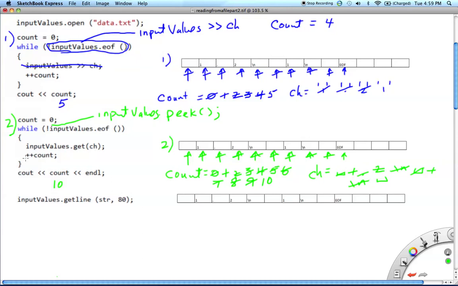Well, we're also going to have to put that code right here. So we're going to put this code in 2 places, once here and once here. And at the bottom, when we get down here, we're going to peek and see if we're at the end of file. And what's going to happen is this last time, we're not going to come into this loop. And in this particular case, count is going to be equal to 9.